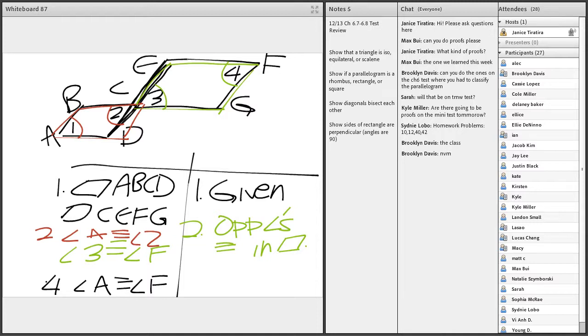That alone is not enough to reach the result. So we need to somehow show that 3 and 2 are congruent, and this is an old fact. That's the vertical angles theorem. So vertical angles are congruent. In my class, we do VAT. So from there, notice that A and 2 are equal, and 2 and 3 are equal, and 3 and F are equal. So I'm going to look at the red, the yellow, and then the green. So this is basically the transitive property.